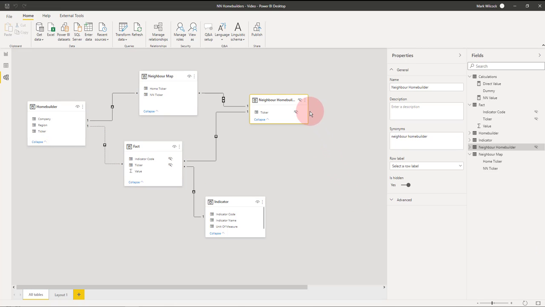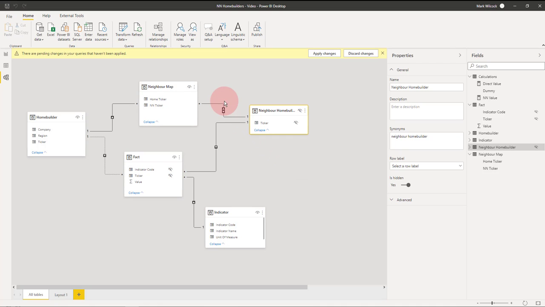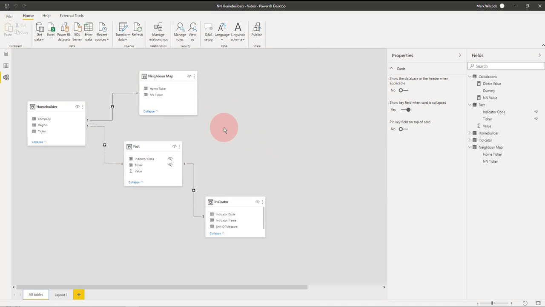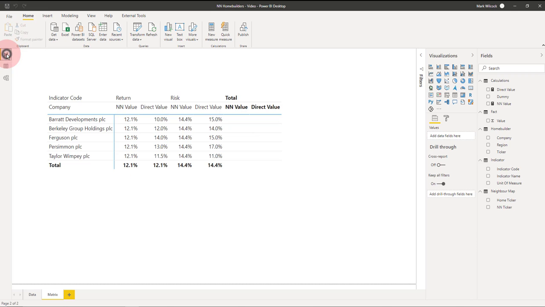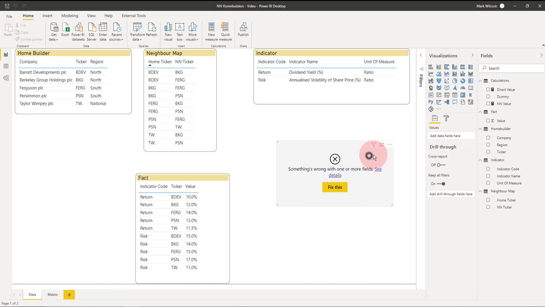So before we do that, let's get rid of the things that we're no longer going to need. I'm going to delete this table that we created in the query editor. I'm going to delete it from the model, and that also will mean that those two relationships are deleted. And as a result, if we have a look at our matrix, our nearest neighbour values are no longer working, and if we have a look at our other tab, this was the visual for the table that we just deleted, so let's just remove that visual.